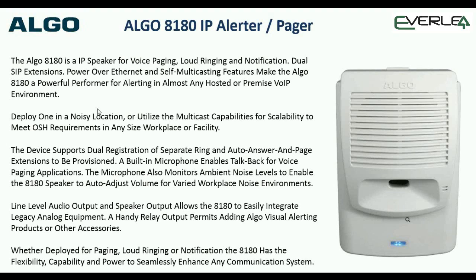As an alerter, it can be set up as a loud bell. For example, if we put a new cloud-based hosted system or a local IP PBX installation into a business, and that customer has a warehouse or workshop area that used to have a loud bell on the old analog system, we need a VoIP equivalent. Instead of using ATAs, extra wiring, 240-volt bells, and all that extra time putting together a hodge-together system, we can replace that loud bell with an 8180. Using one of the SIP registrations on this unit, when that SIP registration is rung, the 8180 will ring on an incoming call.